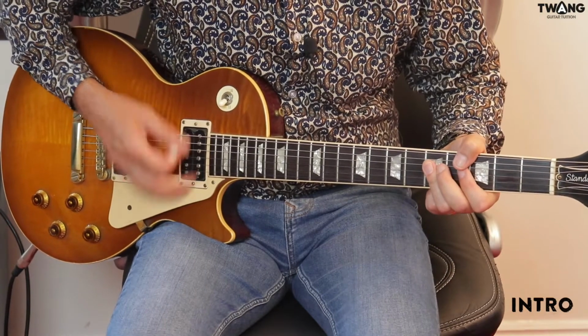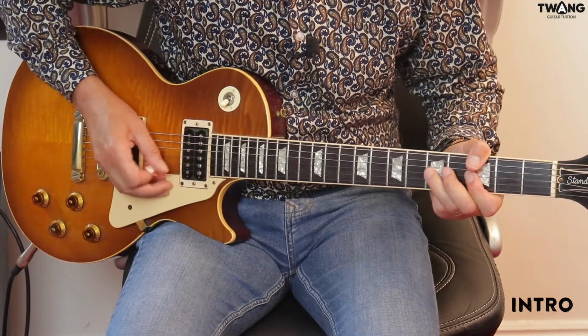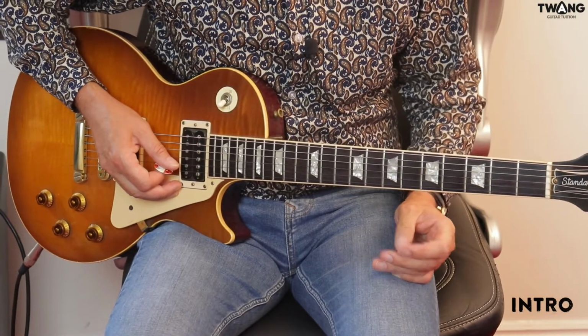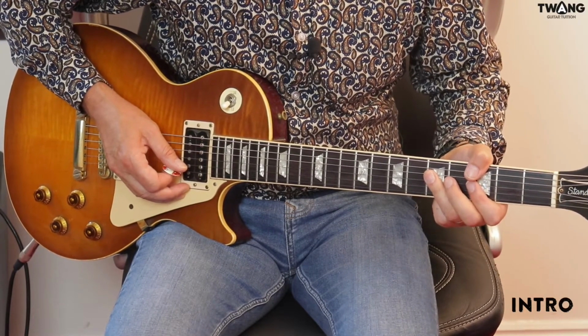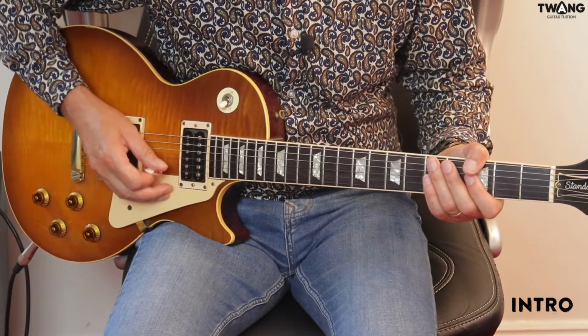And the reason why is it's easier then to go back to the riff rather than coming from a bar chord into the riff there. So it's kind of a Hendrix style way of playing. It's a great way just to play those chords in a slightly different way. But bar chords are fine. And then we're back into the same thing again.